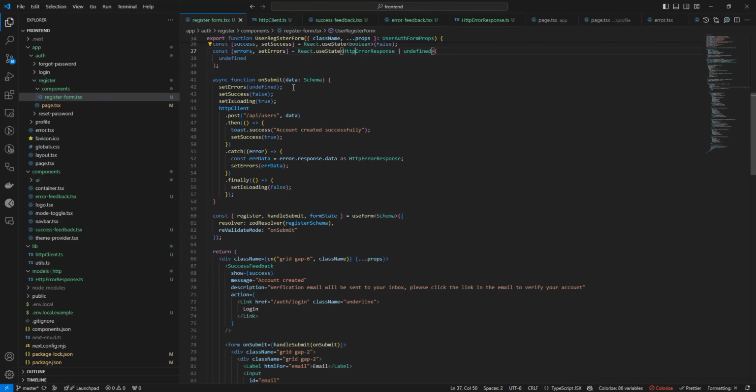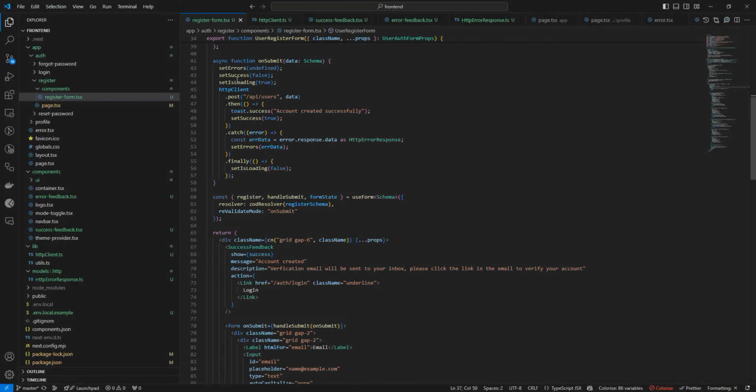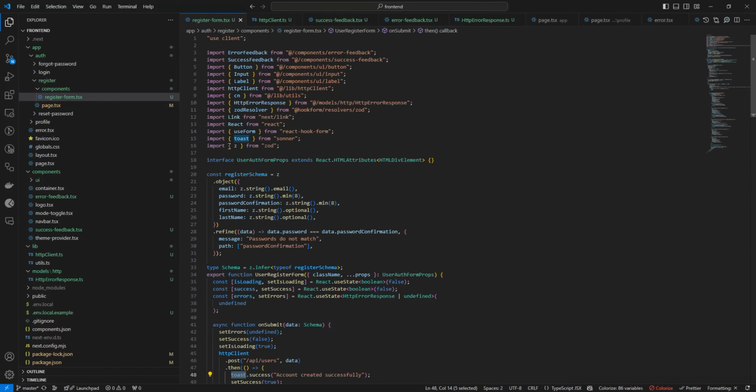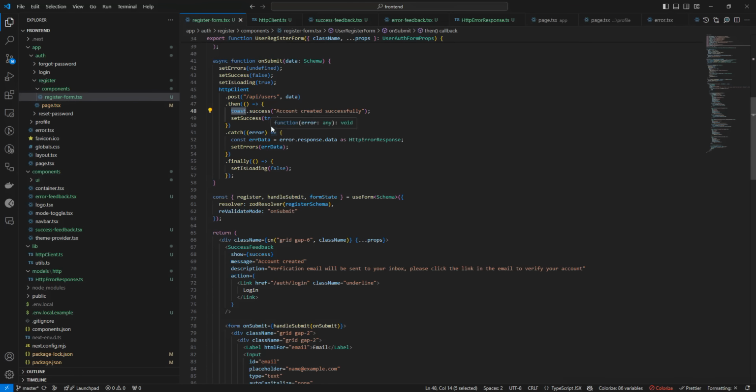We also have this onSubmit method. This will of course be invoked when we click the submit button or create button or whatever the button is. First we will reset all the state, then we will use the HTTP client to send a post request to our API endpoint together with the data. And in case the request was successful, we are going to use this toast, which is going to come from Sonner. This is something that comes from shadcn, so you will have to go to shadcn, search for Sonner, and just follow the instructions to install it. And also we set the success flag to true.